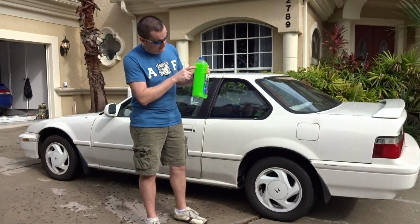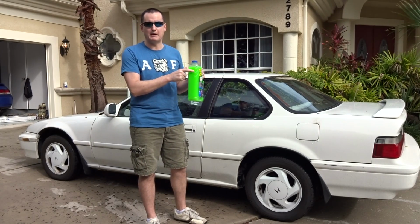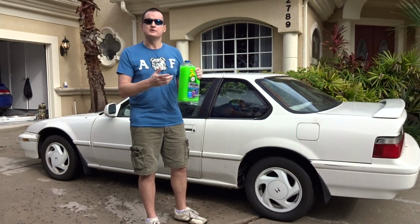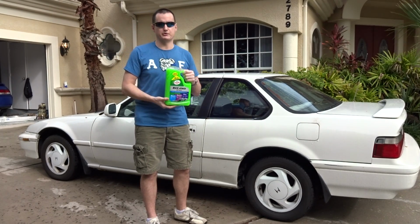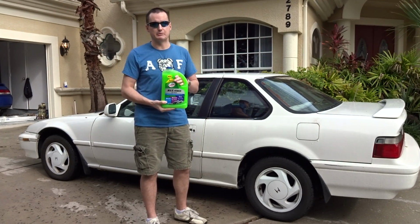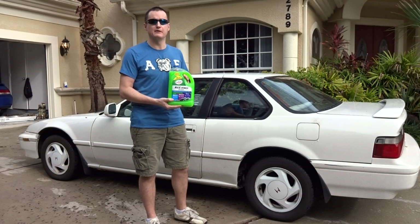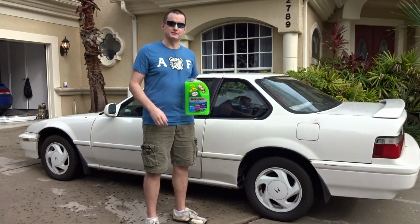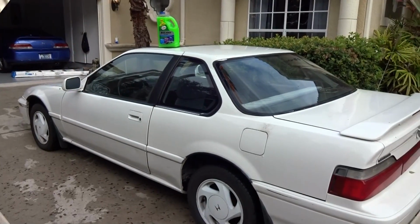I'll let you see on the side, there's actually marker indications that show you how many ounces it is, like every line's 3 ounce, 6 ounce, or 9 ounce. That way you can measure the right amount, because you obviously might not want to strip your wax or anything like that. But this is brand new from them for 2016. So let me go ahead and bring the camera off the tripod and I'll show it to you. Hold on. All right guys, here we are, we're back.